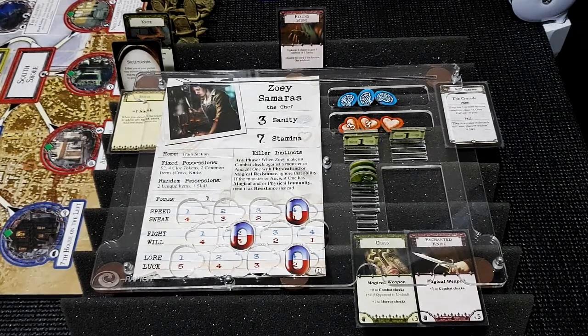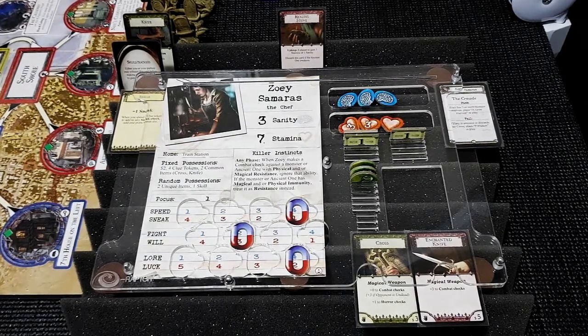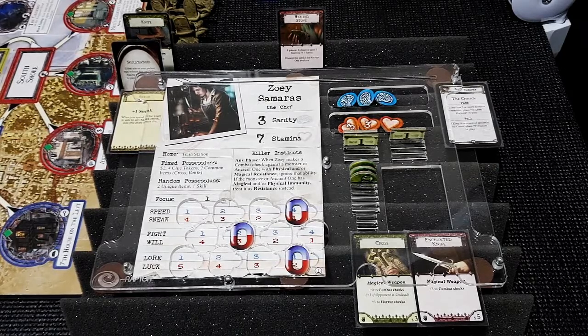And here we are with Zoe. What have we set her up as? Well, she's got 4 speed, 1 sneak. She's got a fight of 2, a will of 3, and she's got a lore of 4 and a luck of 2. What is the plan for her?